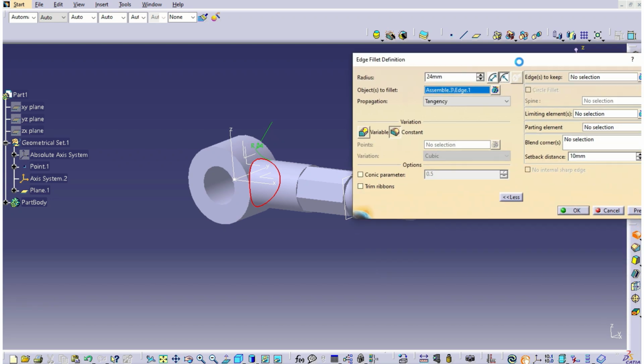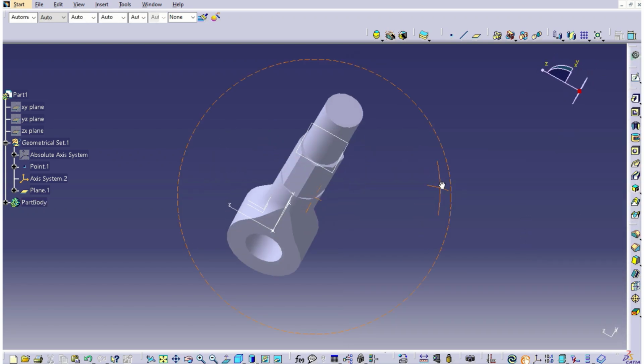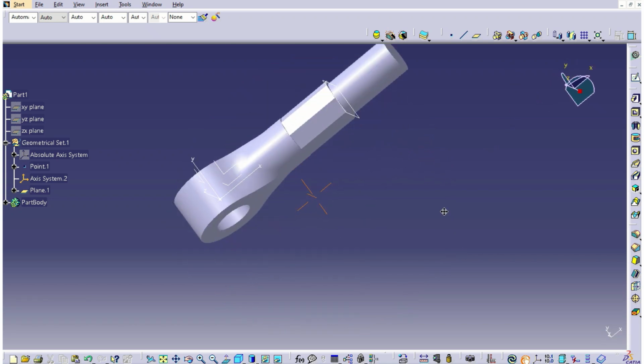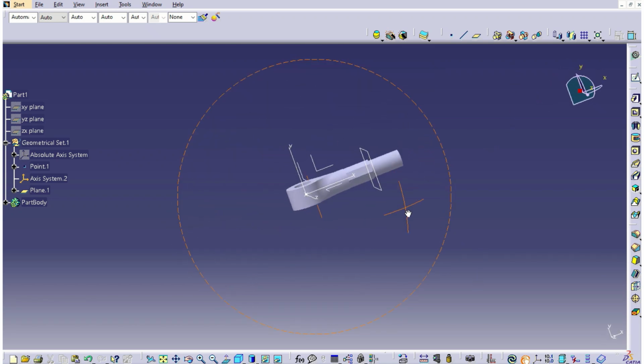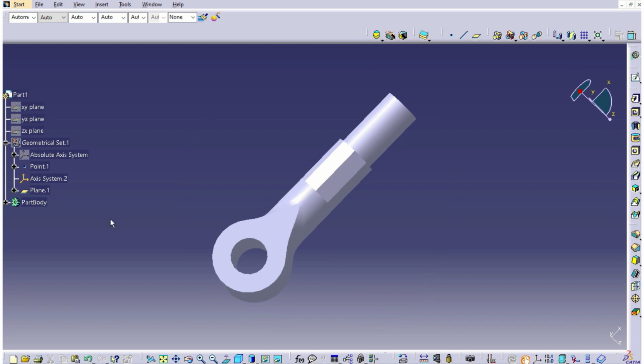Let's see whether it works or not. See, it works. It's done. This is what our eye part looks like. When you are assembling, you will see this. The eye is now ready for the knuckle joint assembly.